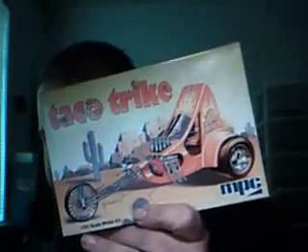So anyone wondering where the IMS kit went — I got it. I actually got another box coming, and then another one. He popped out more stuff just like he did last time I bought stuff — I left the room and he put more cool stuff up, so I had to buy it. I've actually been wanting 124th and 125th scale bikes, motorcycles, and crazy stuff for parts. Jim in Ohio had these — one of them the body's glued together. I got the Taco Trike, which is pretty cool. This one I might build the way it is and just modify the body. I don't really like the bodies on these.